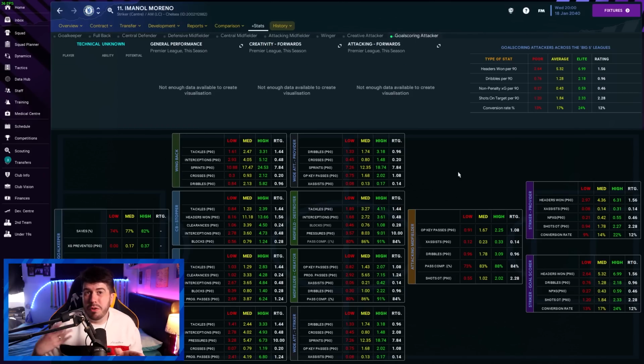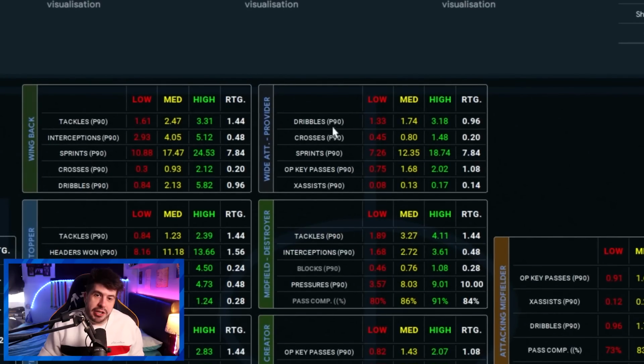The best thing as well is it could almost work as a scouting tool too. This is a Chelsea player, Imanol Moreno. Obviously, we don't have this information as that's privy to your own data hub, but you can still see his ratings across these various metrics. But it is interesting to have this information about players that don't even play for you. And you can even see their other information for slightly different positions that they might play in. It's just a game changer.